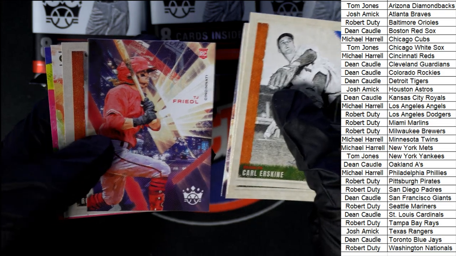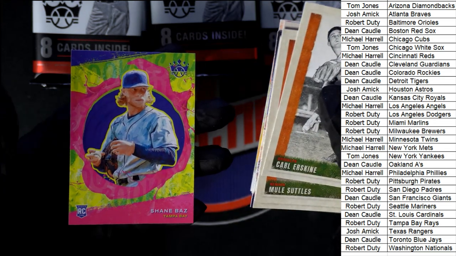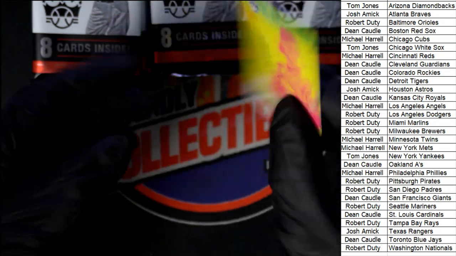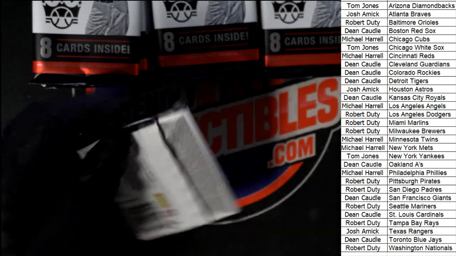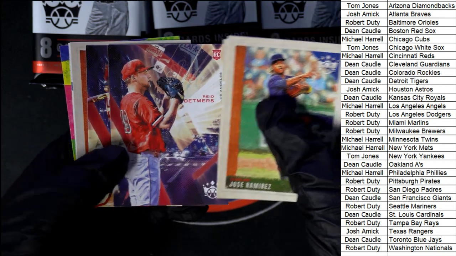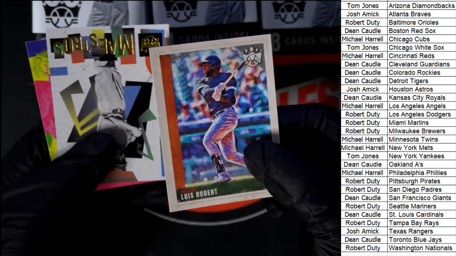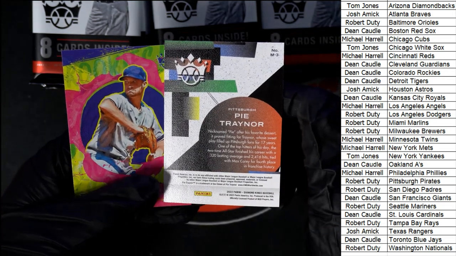We got different tiers of rookie cards that come out. Nice gallery of stars. These look so nice. And this one is a tier 2. Shane Baz. Hank Greenberg, Nolan Ryan. Nice rookie here. Luke Williams rookie. Nice Wander Franco. One of the inserts. Pirates.